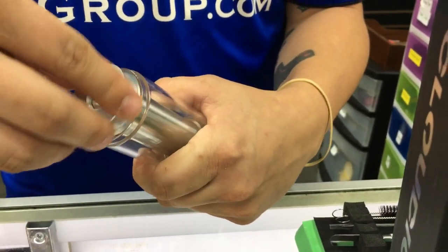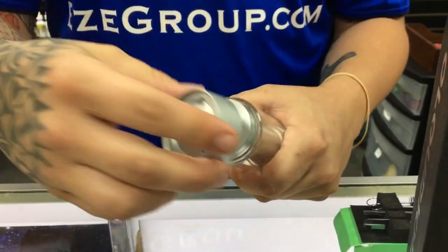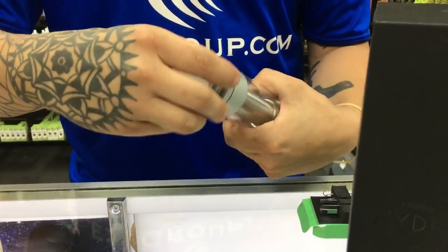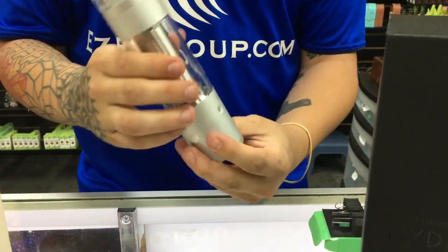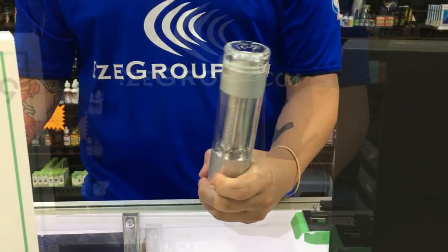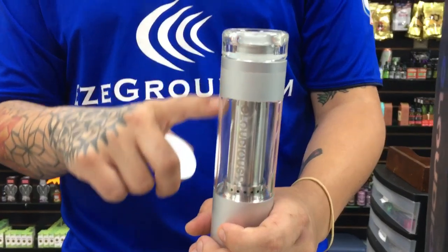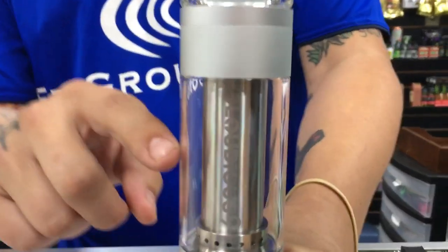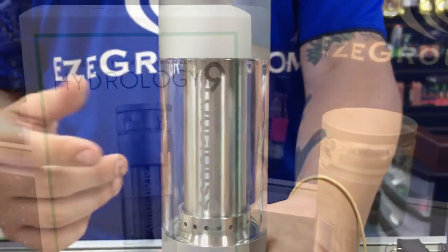Once this is full of water, you're going to go ahead and screw this back on, and then we're going to screw the second layer back on making sure that we stay leak proof. From here, you're going to screw the mouthpiece back in. With that full of water, the device turned on and the mouthpiece removed, it'll start to heat. One thing you do want to make sure of with this device is you don't ever want to completely fill it full of water. It recommends that you fill it about 70%, or to about the 'O' that you can see right here, because the 70% line will be considered full.